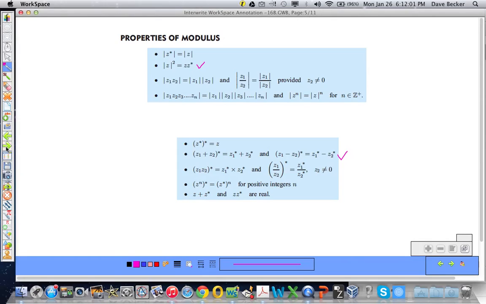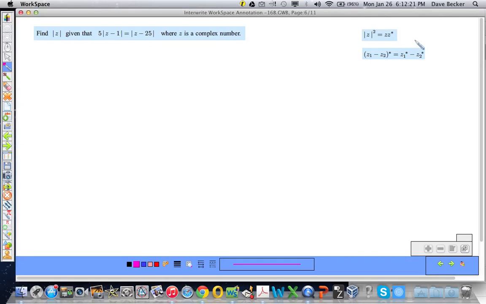That leads us to some properties of modulus. Some of them we just proved this one right here, so we could prove all of these similarly. This is from this chapter. This is from a previous chapter, and I've checked these two because we are going to use them to solve a problem. Okay, and I put them right here too.